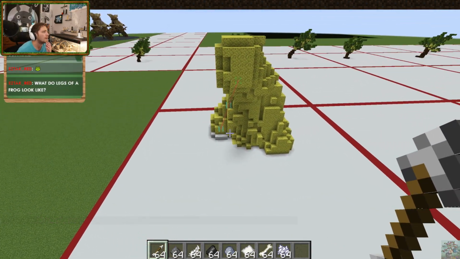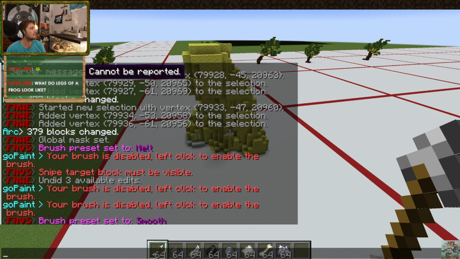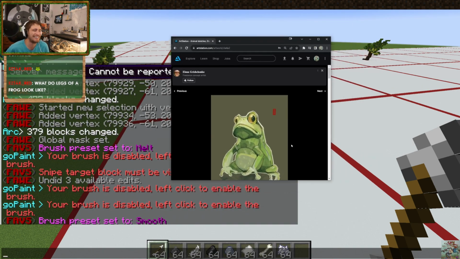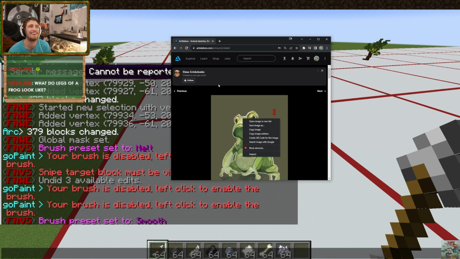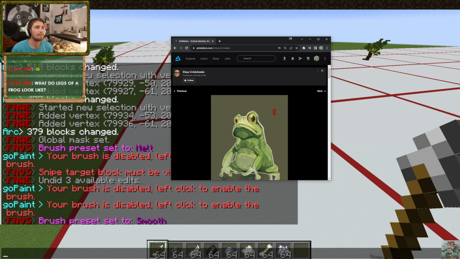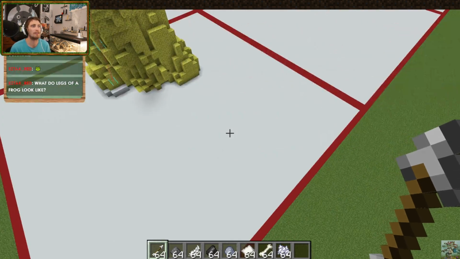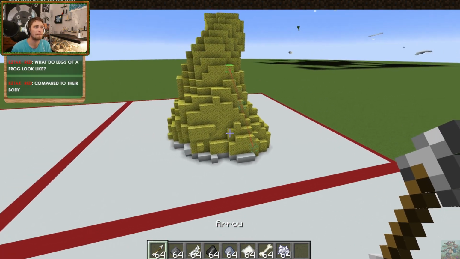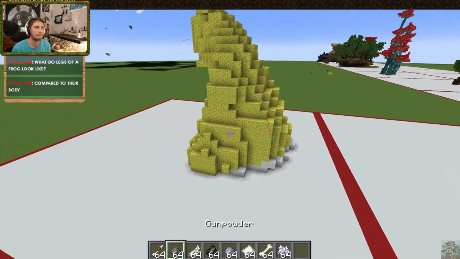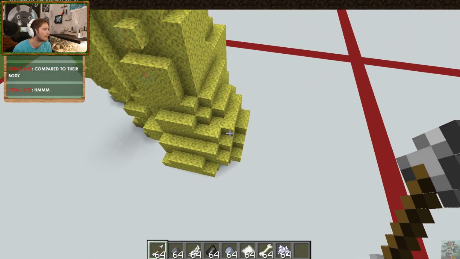Helps a little bit. What do legs of a frog look like? Disgusting. What are you looking for with that? You just literally want to know. Like that. The legs are just kind of lumps on the side, honestly. Pretty close. They actually look like it already, funny enough. But yeah, this side and that side, we're going to need to do a little bit of hand stuff.